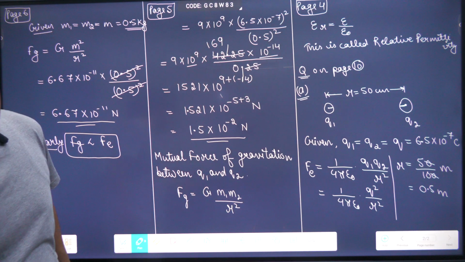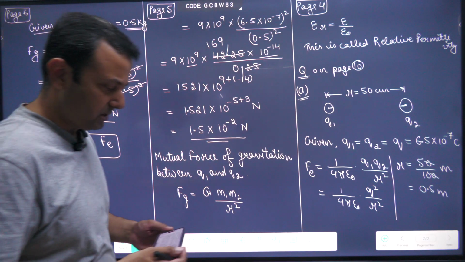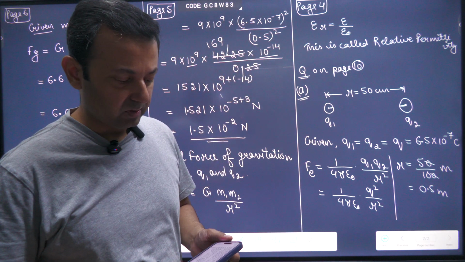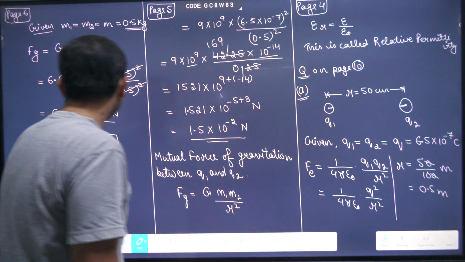Okay. Now let us see the B part, the second part of this question. What is the force of repulsion if each sphere is charged double the above amount and the distance between them is halved? Second, the two spheres are placed in water. Dielectric constant of water is equal to 80. Okay, so let's see how to do this. Let's move on to the B part.